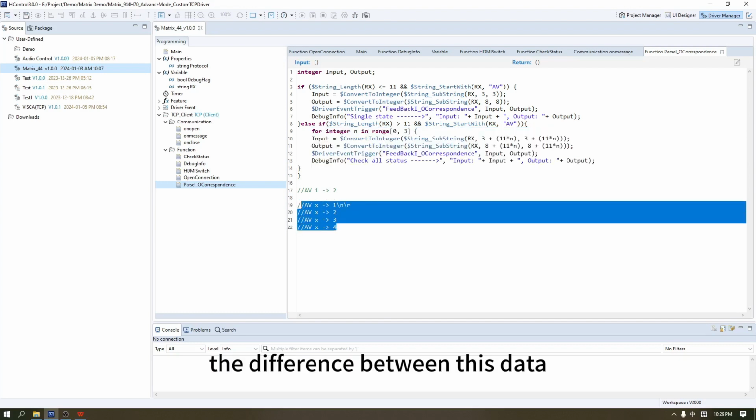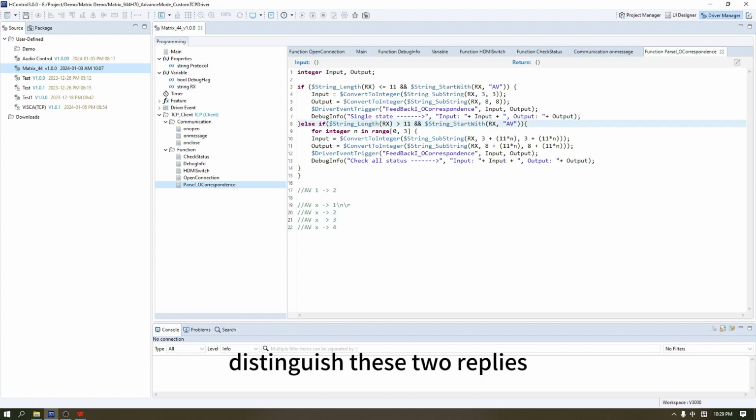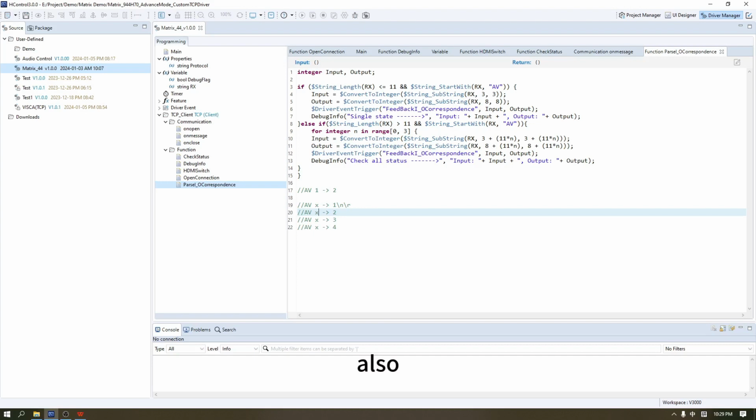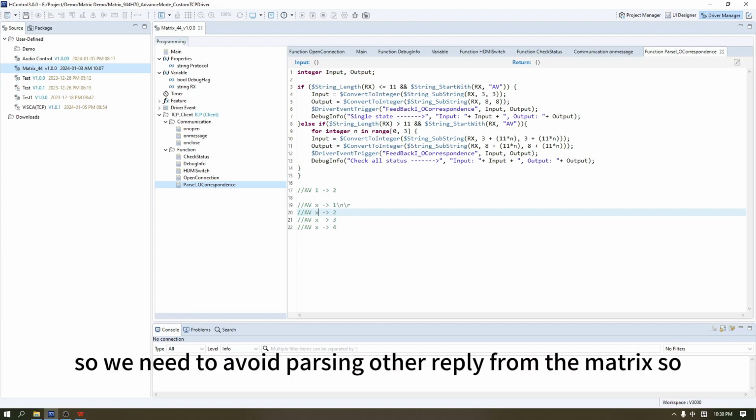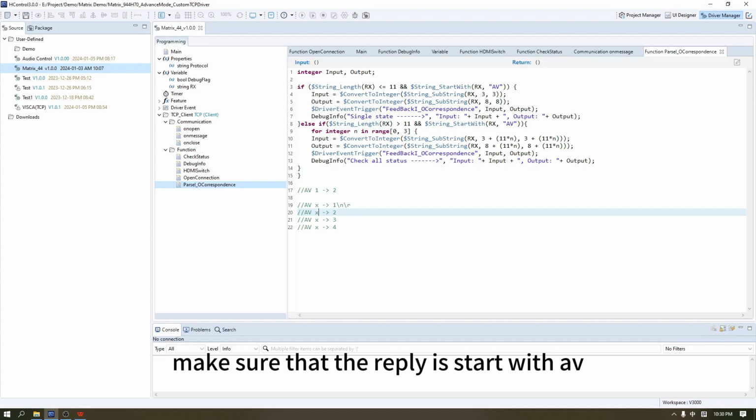The difference between this data and this data is the length. So we use the string length to distinguish between these two replies. And also, we need to avoid parsing other replies from the matrix. So we need to make sure that the reply starts with AV.